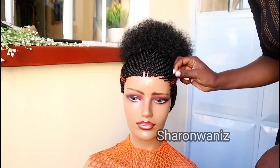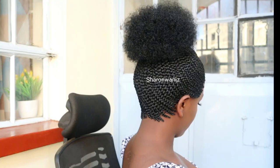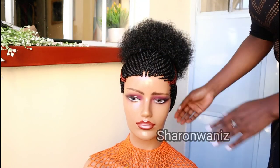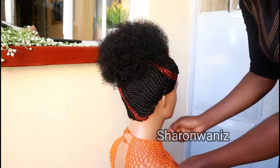So guys, I tried this wig in different colors. One in plain black, and the other one in black and 27 on the sides. And so in today's video, I'm going to try this one. It's black and 350 on the side. And then it has a band to make it secure.